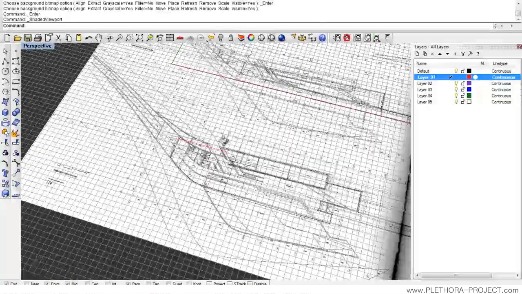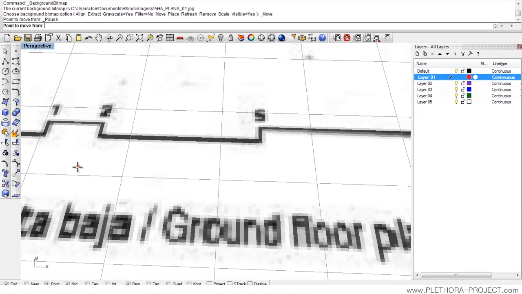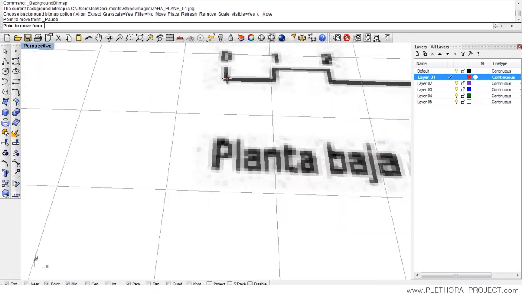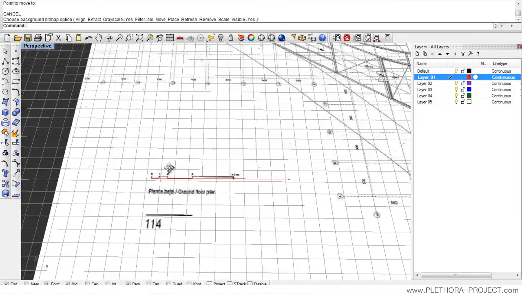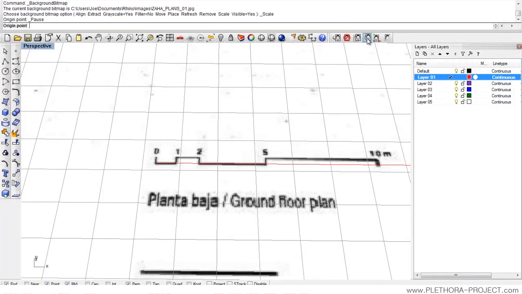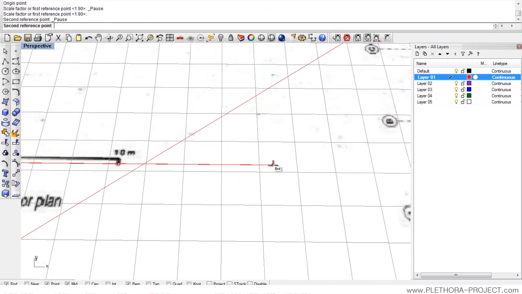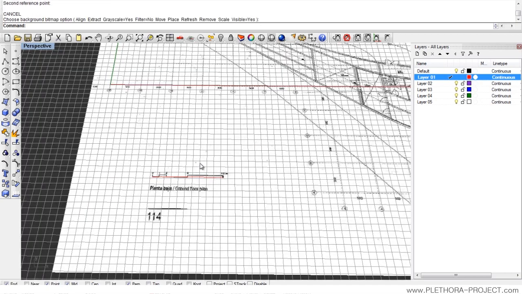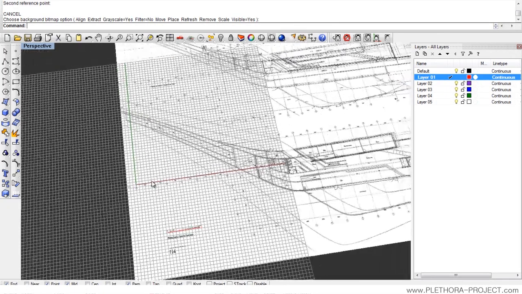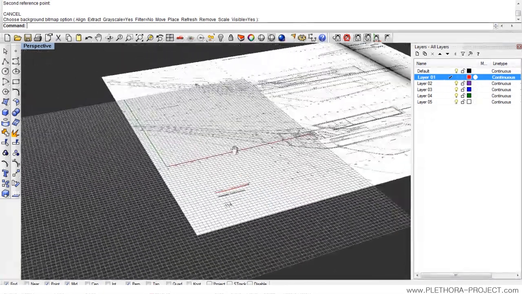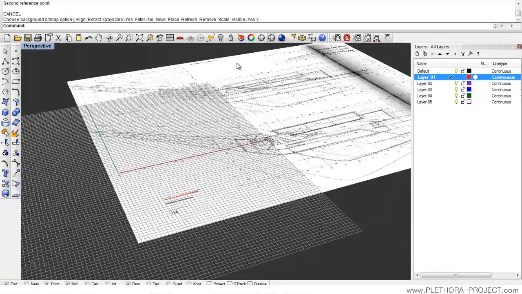Right. I position the image. First thing I'm going to do is move the image from this zero again to the line, and now I need to scale by clicking this button here from shift till the end of this line. So basically we did the same thing. We can see that the zero now is also sitting where we want it. So both views are having the same lines, right?